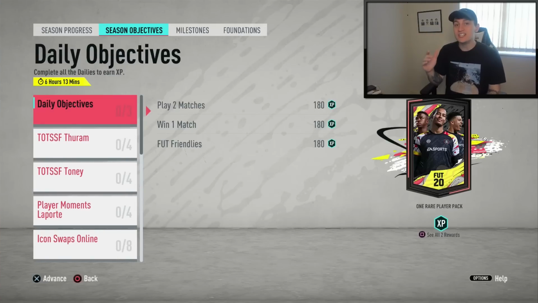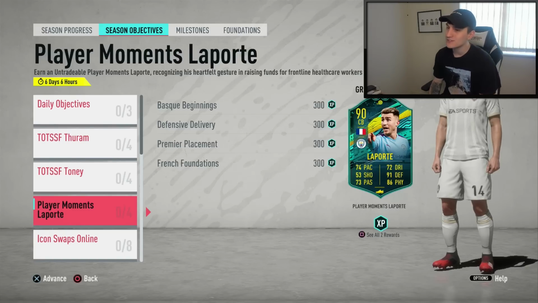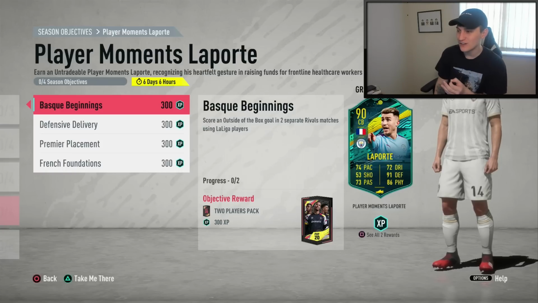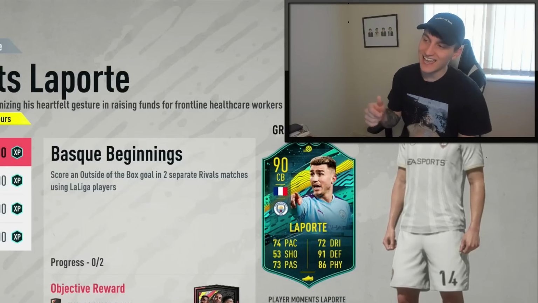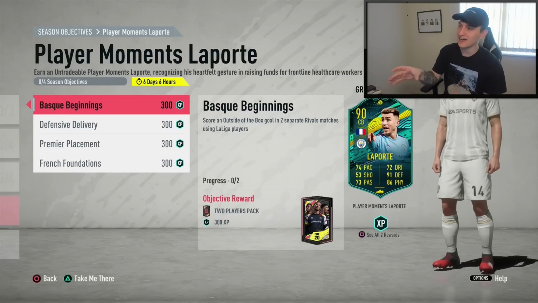So guys, jumping over to the preview screen over here, we are going to go over to Player Moments Laporte. Now this card looks absolutely mad. It looks so good. 74 pace, 91 defending, 86 physical. This is exactly what I want a centre back to be in FIFA 20. I've already got shapeshifters Kante and Van Dijk, and I've already got Laporte as well, and I want to get this card to sort of improve.